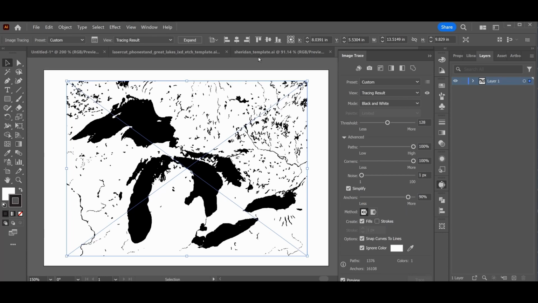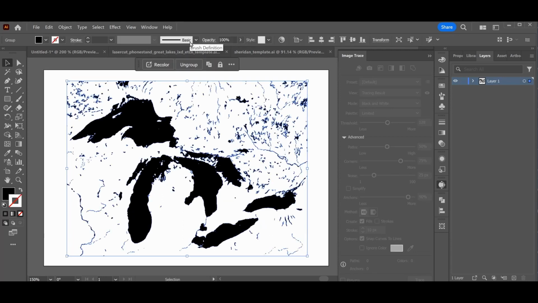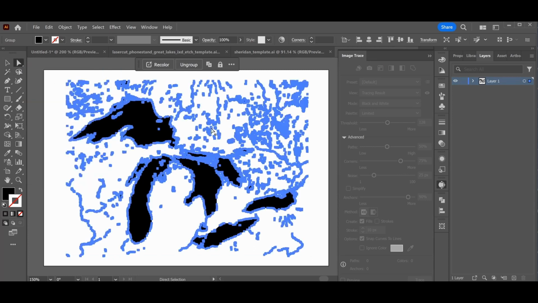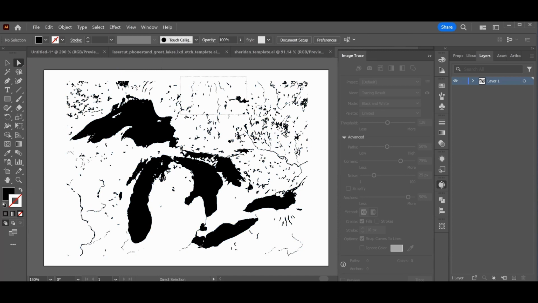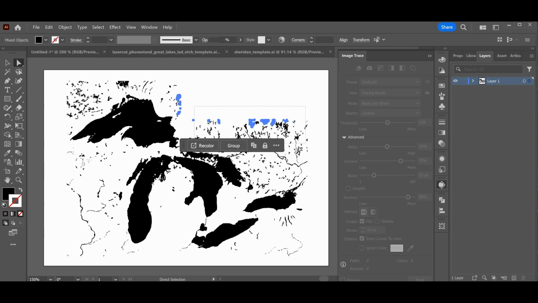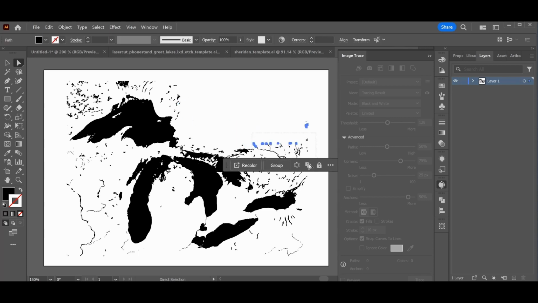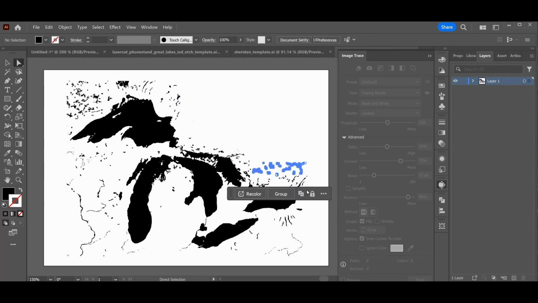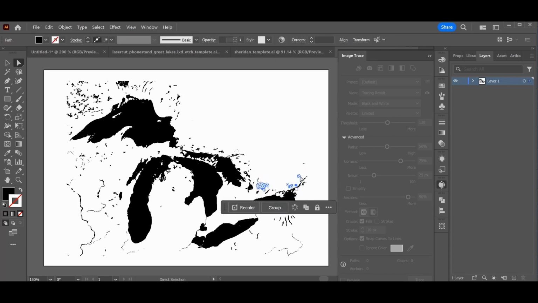I'm going to do this first, and it won't do anything at first. What you need to do is click expand, and then it does the work, and you can actually see automatically that there are now lines on everything, right? It's a huge bunch of vectors, and what we can do now is go in and remove everything we don't need. You've got to be careful because some things are attached, right? So you don't want to remove things that are attached to things that matter to you.